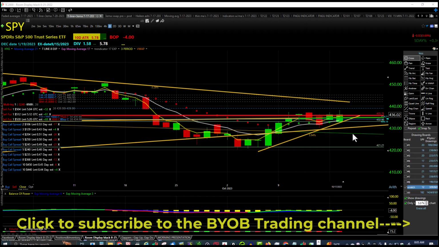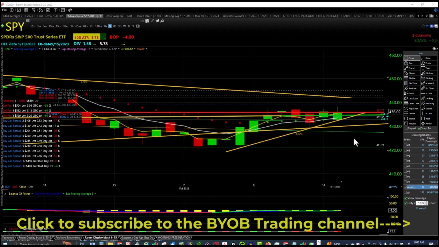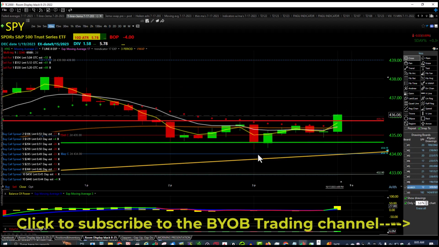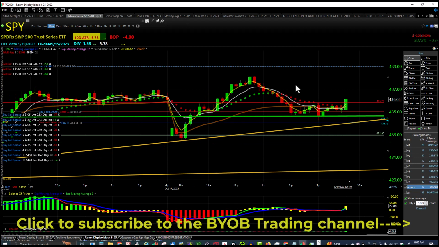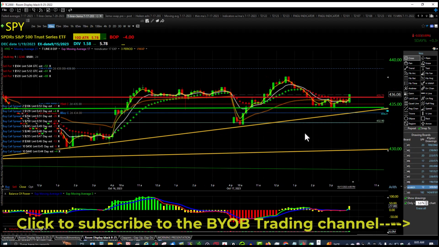All right, so here we have yesterday's price action. Higher high, lower low. A little bit of increased volatility going on there. So my SPY pivot, 435.75. How did I get it? Let's just take a look at the 10-minute chart. You can see that was the area price traded around right through there. You got it from over here, and on this side we traded up to it, and then it looks like we're trading underneath it, so we're going to test this line again. So that's how I got my SPY pivot.